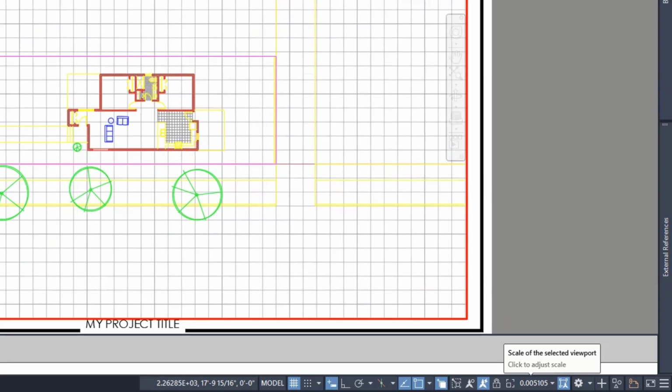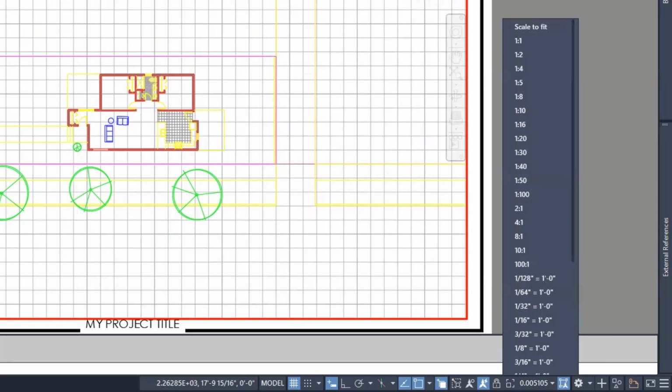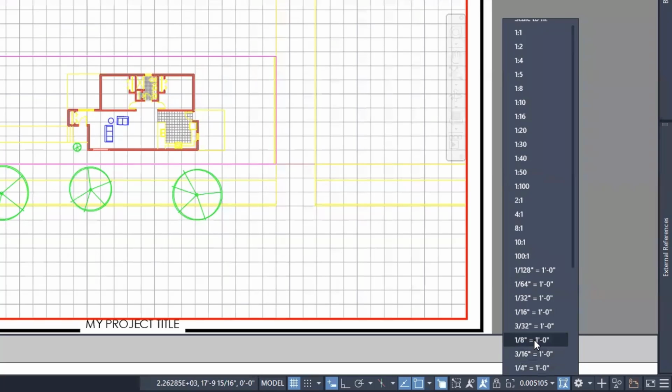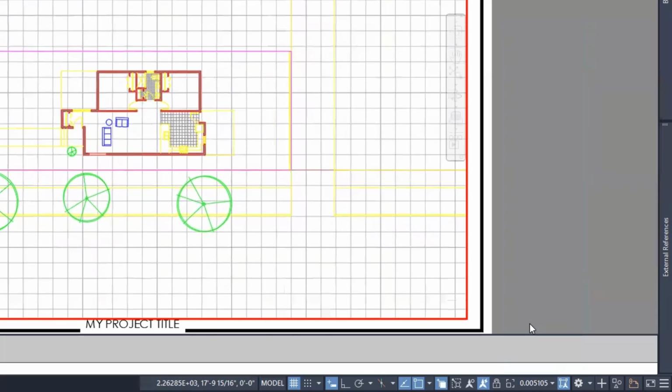So I'm going to click on that number right there, that value. It pulls up the different options for scale. And because I did a test run on this before, I know that 3/32 of an inch will work. So go ahead and click on 3/32.